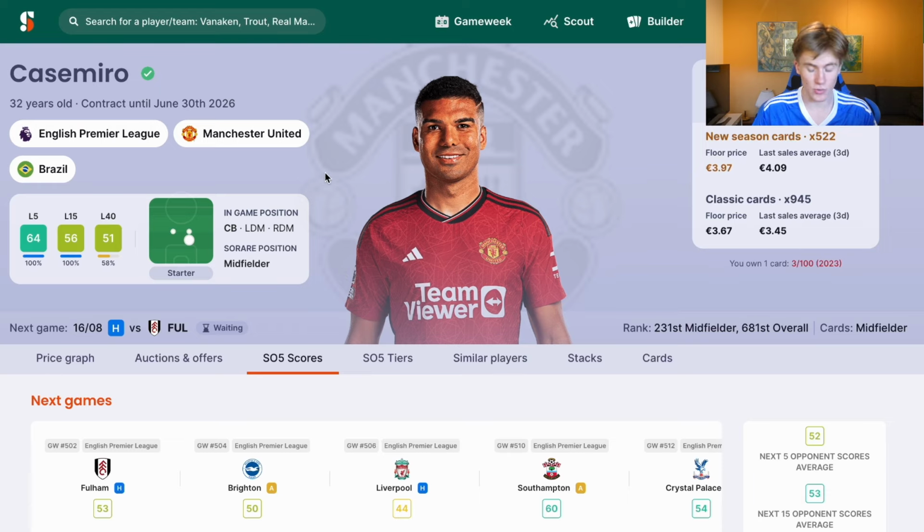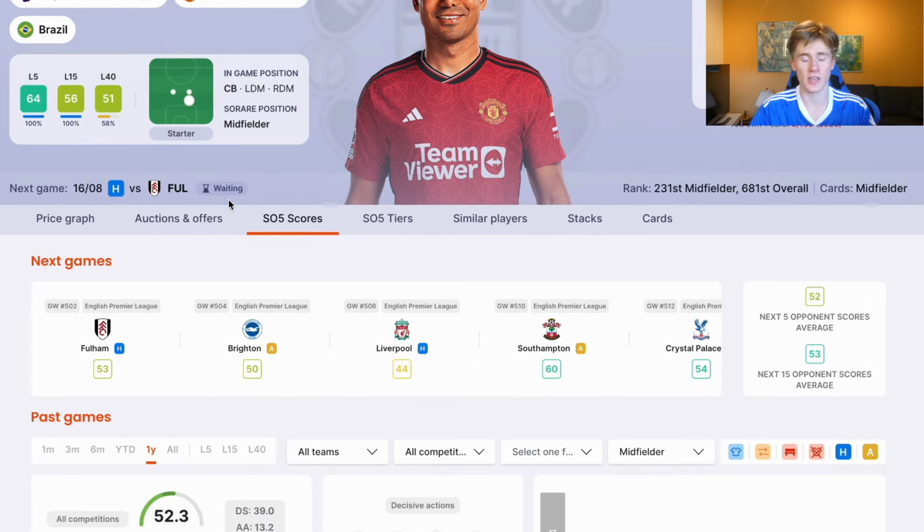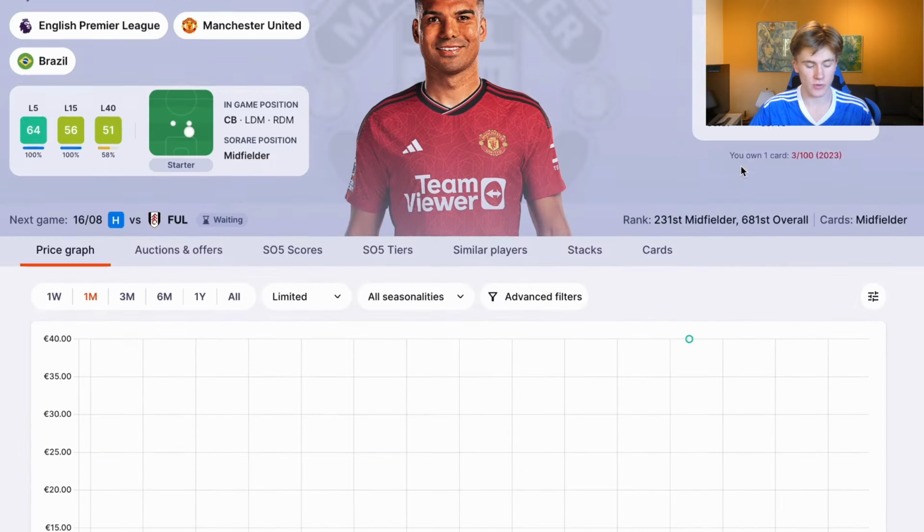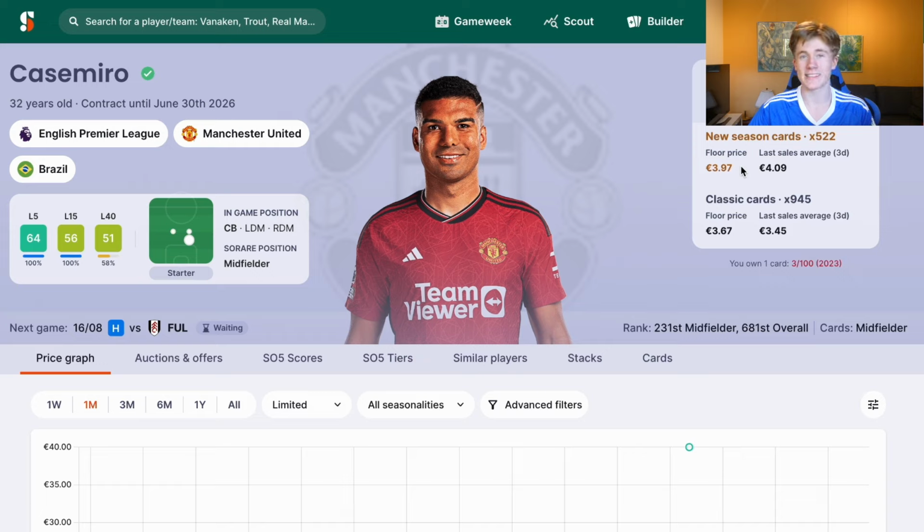And that is one of the biggest questions I have, is that how much are you willing to pay for a risk? Because of course, when you purchase Casemiro now, when we can see his price, he's around 5 euros. But let's say you want to purchase the in-season card, that will most likely be worth even more. So you are then once again paying an extra premium on that premium of the uncertainty of his future. And that is what I'm trying to tell you guys.